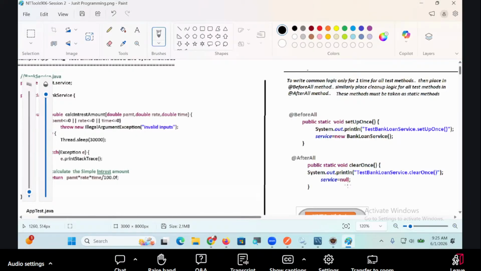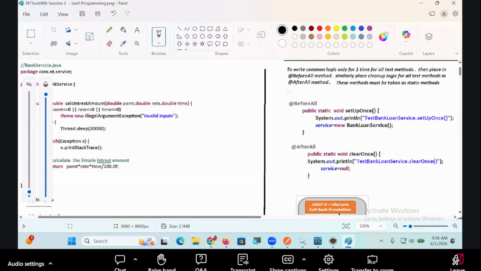Suppose instead of creating the service class object in every test method, you can create it only one time in the setup once method, which has the @BeforeAll annotation. And you can nullify such object references in the tear down method, which is the @AfterAll method.